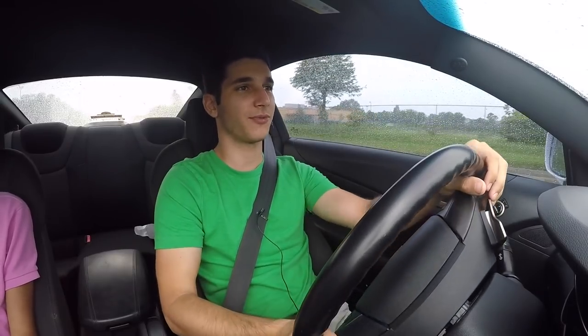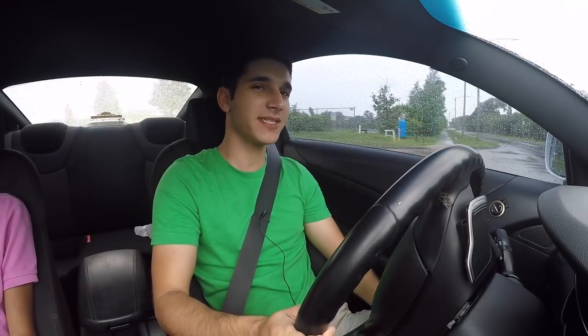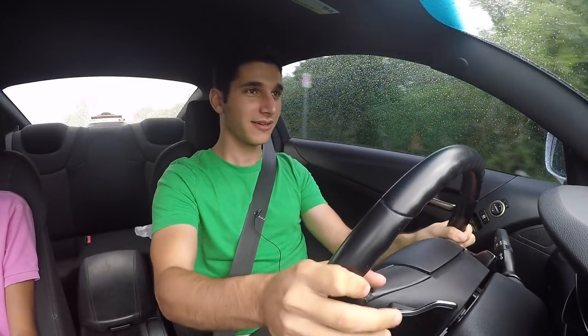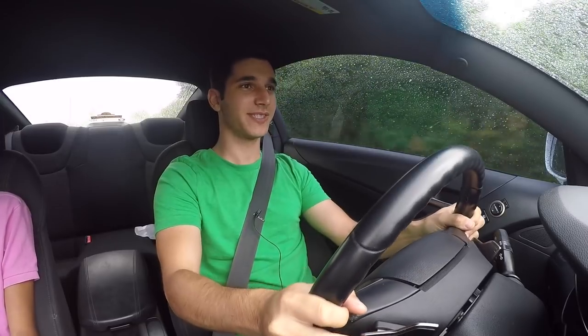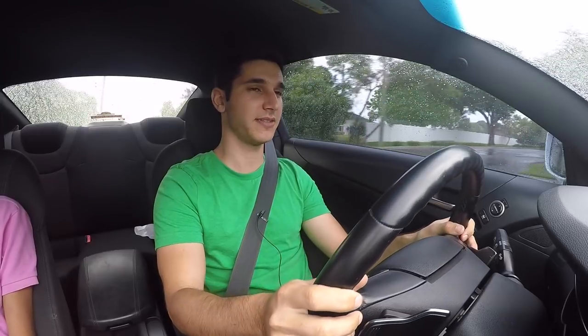So the car is making around 320 torque and 280 wheel. It definitely feels it. I didn't expect it getting in the car hearing it from the owner, but the torque is right on point. It definitely just shoves you right in your seat. There's a lot more turbo spool, faster than I expected.